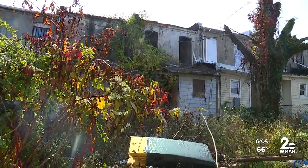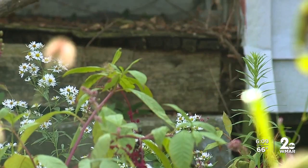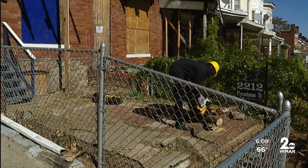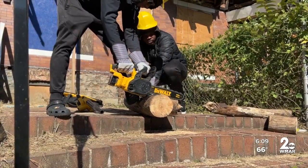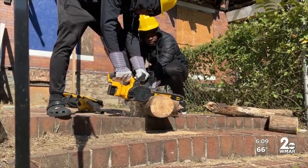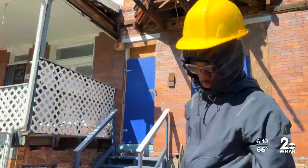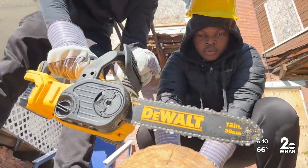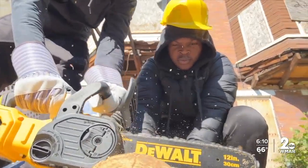They're making the Carver House an energy efficient home for a family. I like to help other people, so that'll be a big achievement for me. And through Requity, they're creating a career path for these students. Why is it that a Carver student who graduates from carpentry with honors doesn't get a job as an intern or an apprentice? And so what we're doing is taking away those excuses and creating those opportunities so students have a chance to actually pursue what they've studied. It's really impactful in my life because I really learned a lot from it, so I can go home, and if there's a problem in my house, I can fix it.